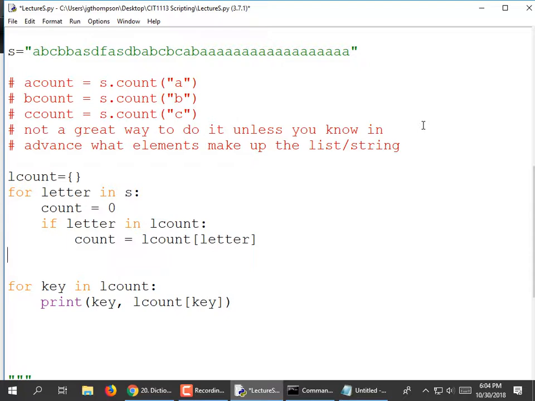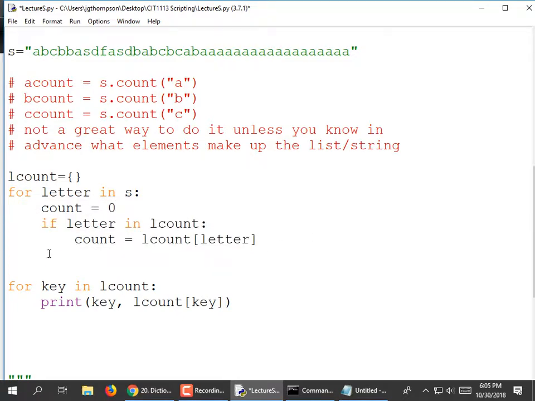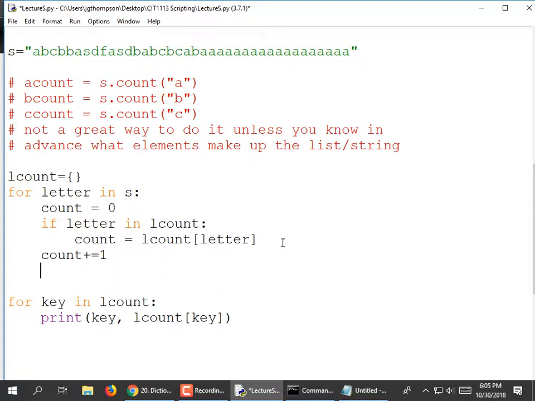So we'll have the count at that point. We're assuming that there's nothing in that dictionary for that letter. But if there happens to be one, great. As soon as we get that out, we're going to need to add 1 to it, regardless of whether there weren't any in there before or there was a certain value. So let's just do count plus equals 1 as our next statement. And then we're going to add this back into the dictionary. We're going to do a new set into our mapping, into our dictionary. L count subscript letter equals count. I'm going to put a couple spaces here to try to make it a little bit easier to read.